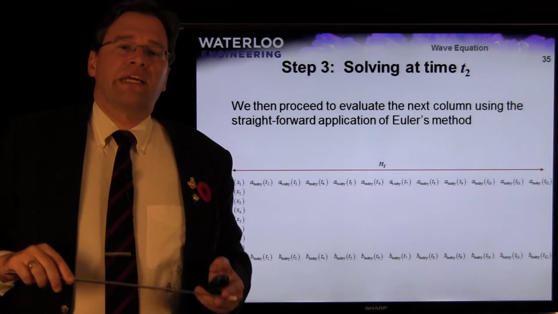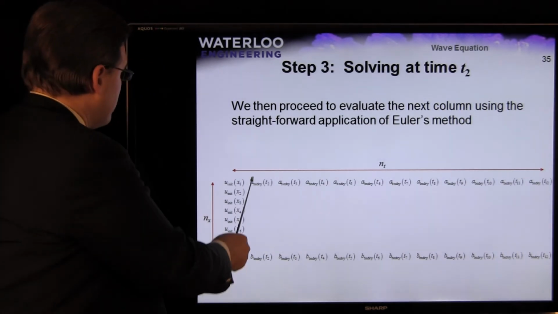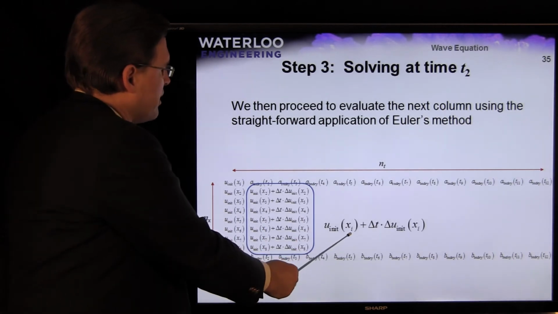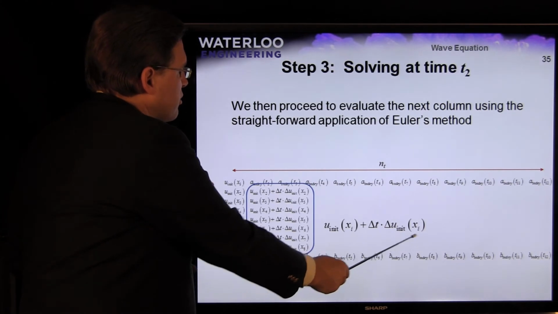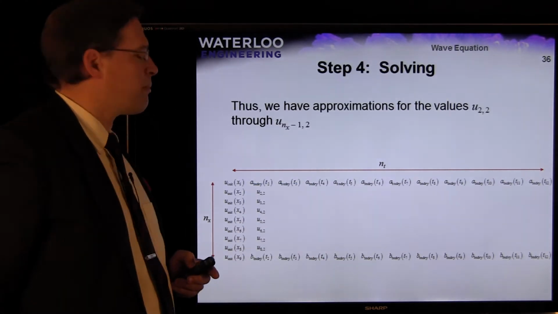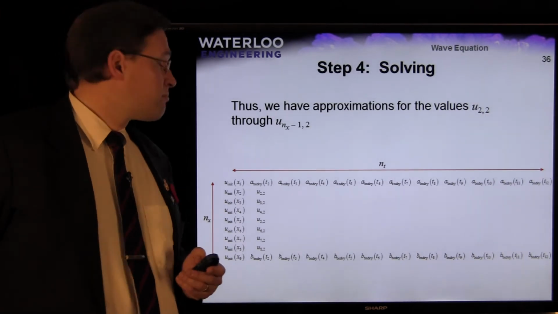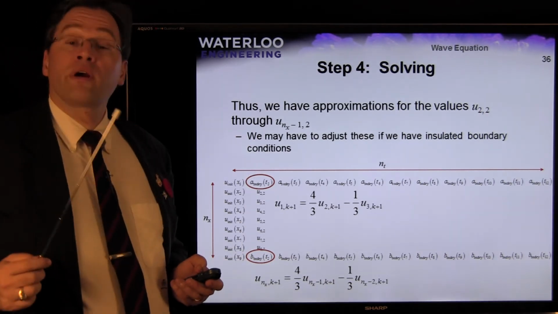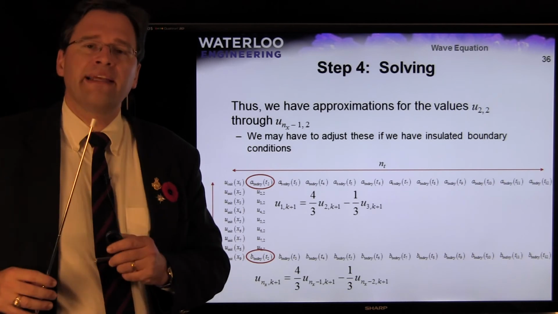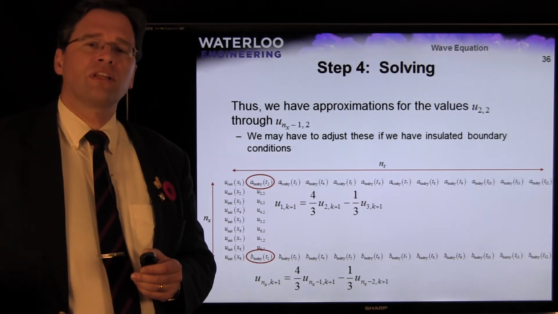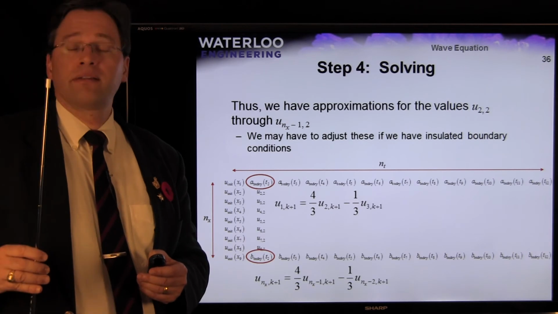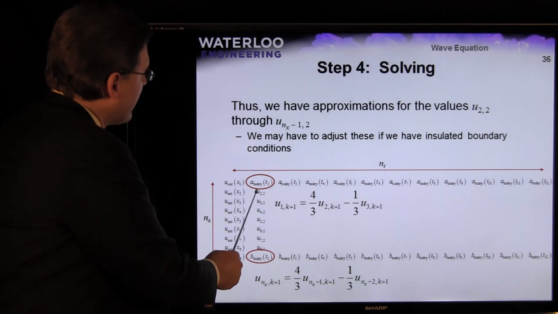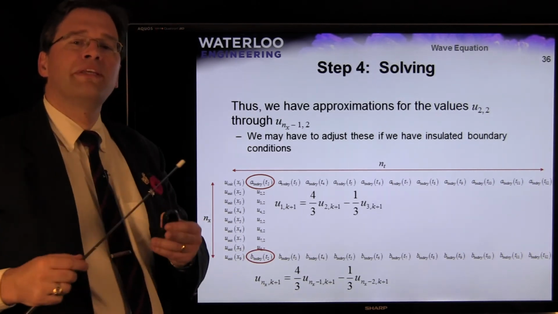We will then proceed to carry on and find the approximations. However, initially we have to use Euler's method with our initial value plus the rate of change at the initial value times delta t. That will give us this first column. Easy enough. Well, actually the second column in the matrix. If one of those boundary conditions is an insulated boundary condition, and as you'll recall, an insulated boundary condition is designated by the boundary condition being not a number, then we have to get a value for that insulated boundary condition because we'll be using it later.